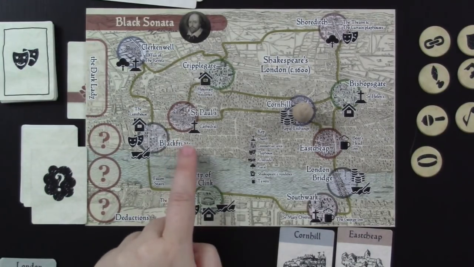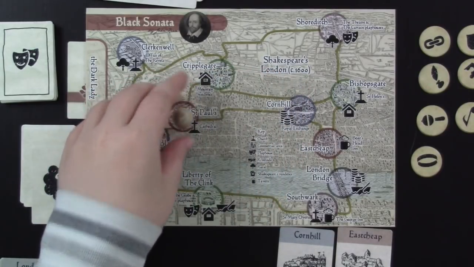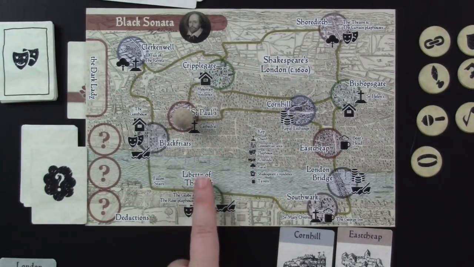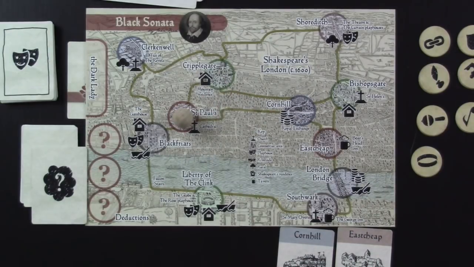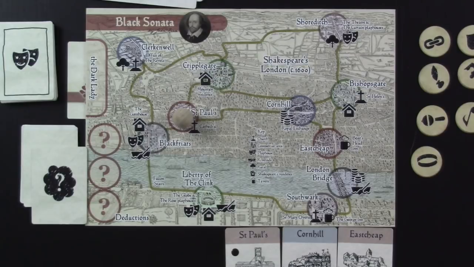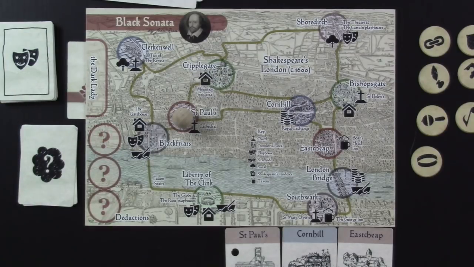I think I'm going to move to St. Paul's. Let's go here. That way I can get these middle things in the map at least worked out, and then I can go around just trying to collect places while I'm waiting to get a better sense of where she is. So we now have St. Paul's visited. Once we visit every place once, we do get a clue card, which would be really great.